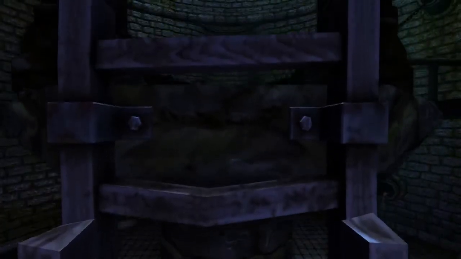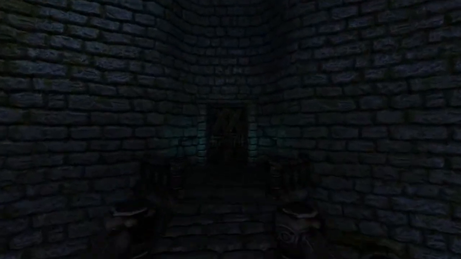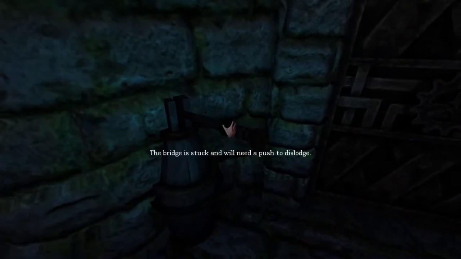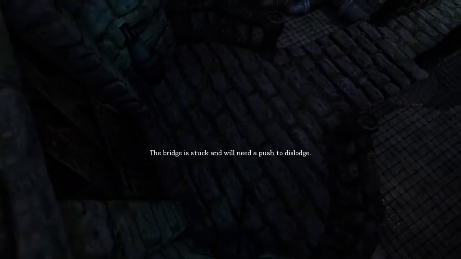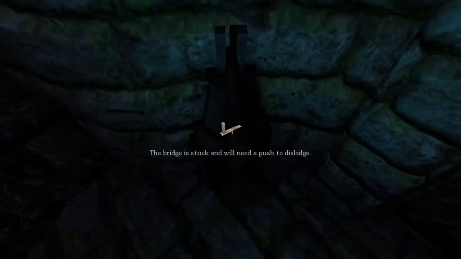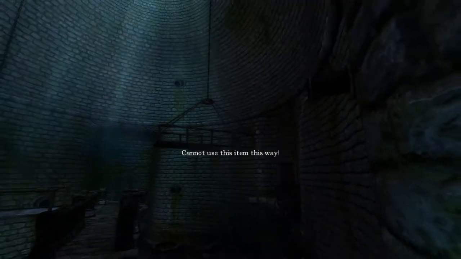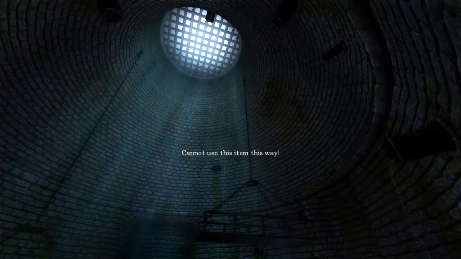I am a tad bit confused then. So we drained the water. And we got steam back flowing through. What does it mean to push? What do you mean a push?